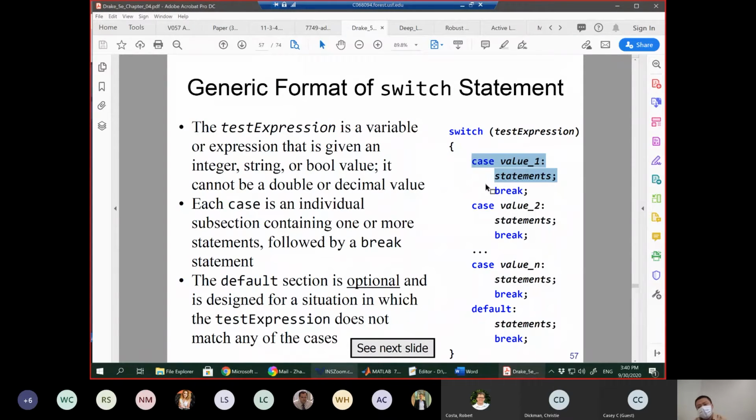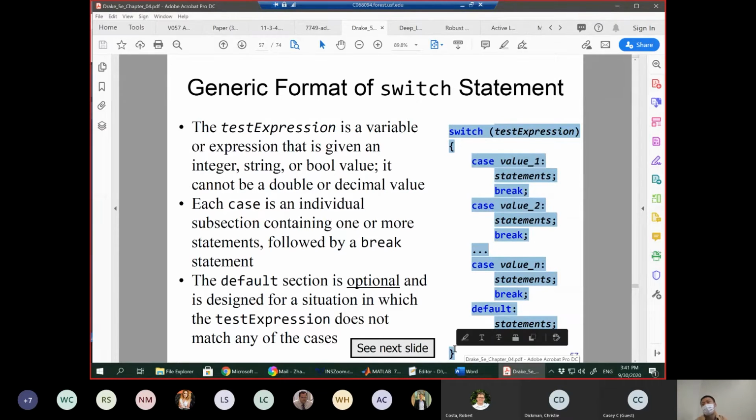If none of the cases 1 to 7, Sunday to Saturday, can be matched to the test expression, for example, the test expression is, you have a typo, it is December. In this case, it is not a day, but a month. C# will jump over all the previous cases, go to default, and execute a statement, maybe information to tell the user you have input a wrong day. Then go to the break, which means jump out from the whole switch structure.